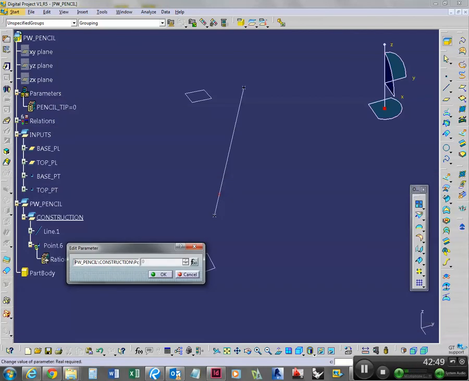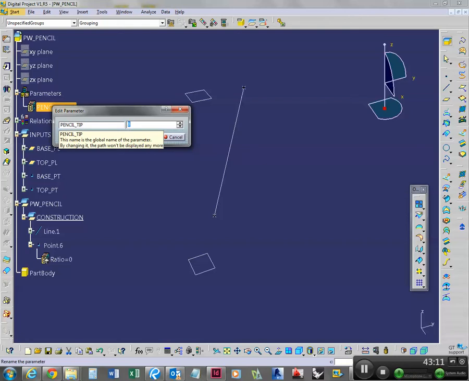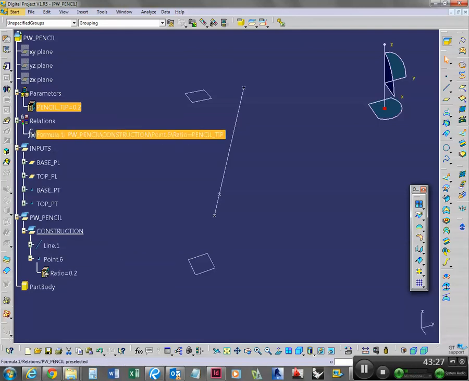And now this value is grayed out with the value of this parameter. Did everybody get that? Press OK. And now I've got a little graduation hat on that ratio. And if I double click on this pencil tip parameter and change it from 0 to 0.2, the ratio has changed. And the link between this parameter and this parameter has been encapsulated by a formula.